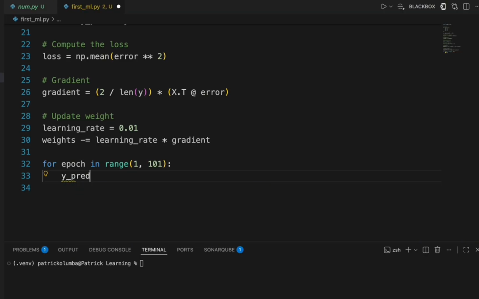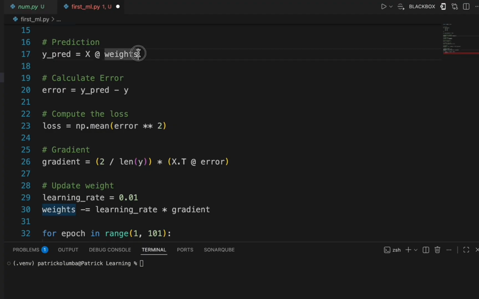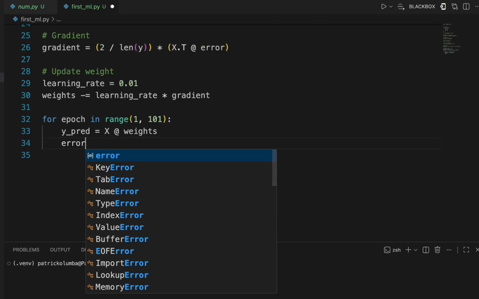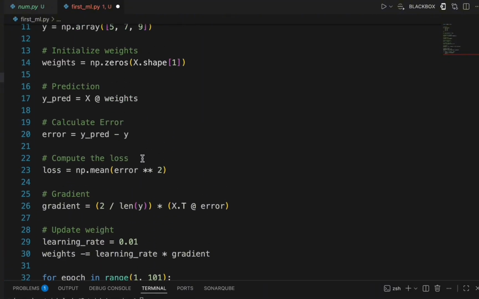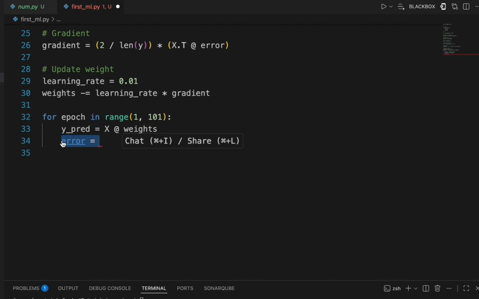Okay. So what are we doing here? We're going to call the Y prediction, and we're going to set our Y predictions just like we have it up here. You see it right here? We're going to make our prediction here. This is a loop. We're doing the same thing over. It's just that we want to run them in a loop so they can keep giving us our value. Now, once we do that, we're going to get our error, which is what we've done up here already. I'm just going to take this one down. As a matter of fact, I can just copy it so you don't think I'm doing something different.